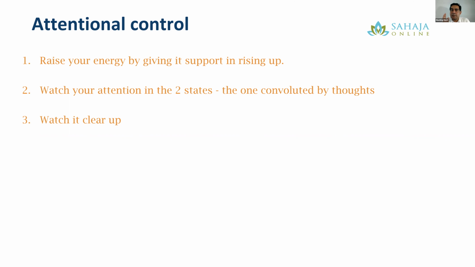So where the spiritual aspect strongly joins the scientific aspect is being able to acknowledge that it is the energy that is raising us from level 3 to level 4. And therefore, surrender to that energy and aid that energy and let it do its work, right? So once we do that, then it gradually takes us to the fourth state of consciousness. And there we see our attention gradually becoming completely clear, right? So once we have reached step 3 that I've listed here, then you would enter the state of thoughtless awareness or meditation, right?